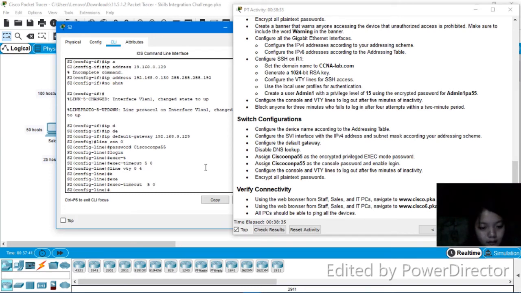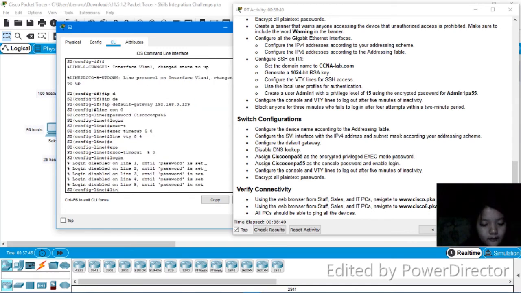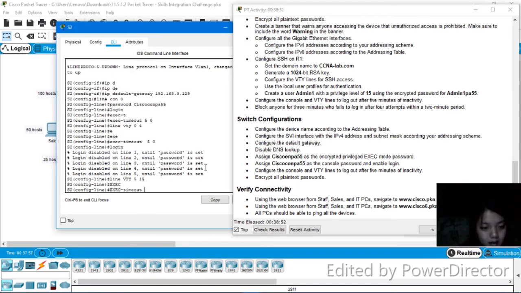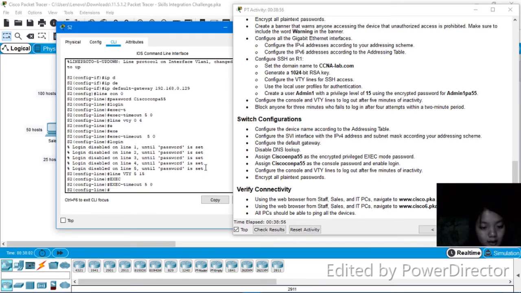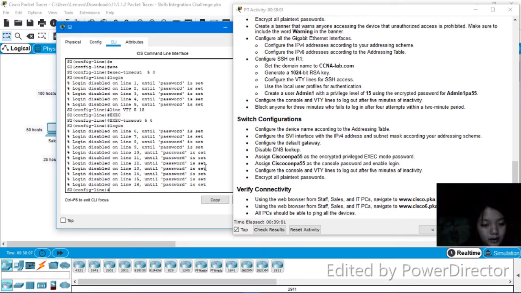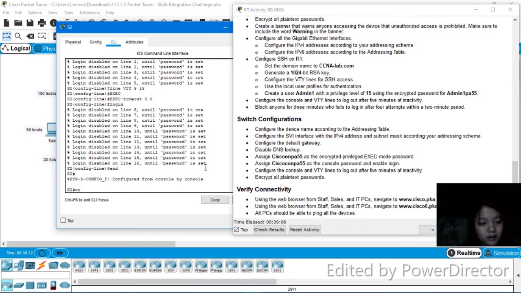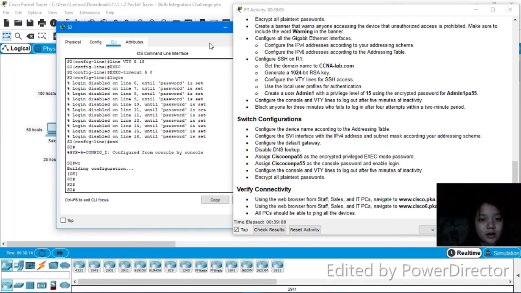After that, we will log in, and then for the line VTY 5 15, and then the exec timeout is 50 also. After that, we will log in, and then we will end, and then we will save our configuration. So we are done in S2.